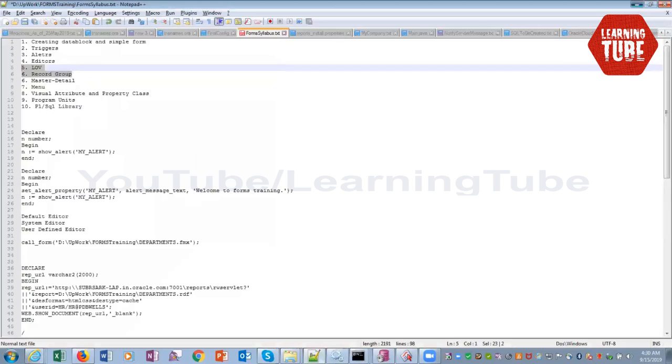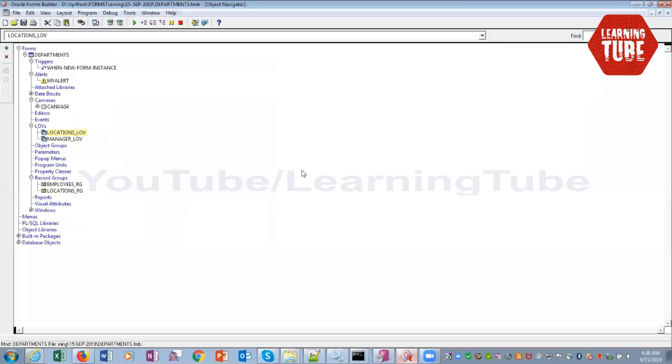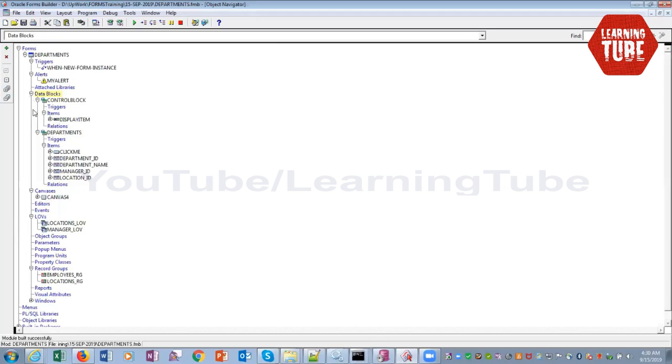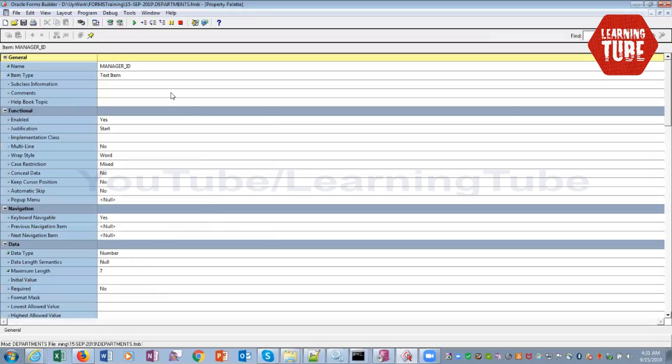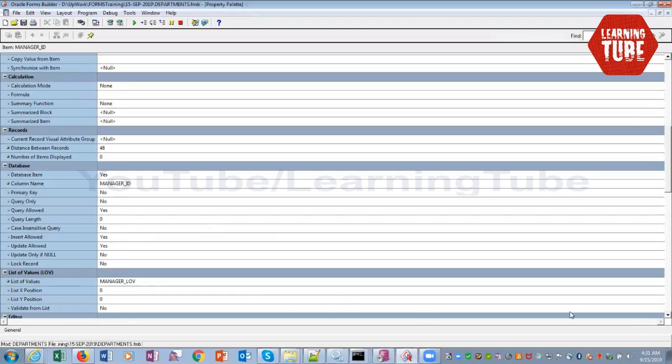There is also another item in the forms. For manager ID, if we go to the property palette, the list of values is showing as manager LOV.